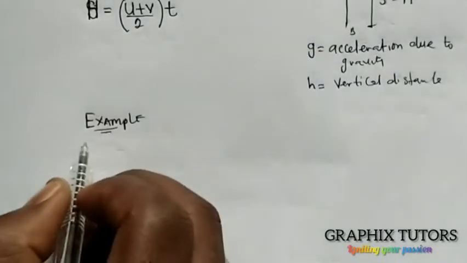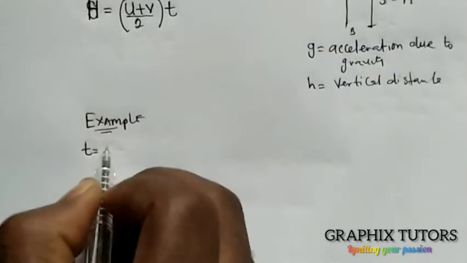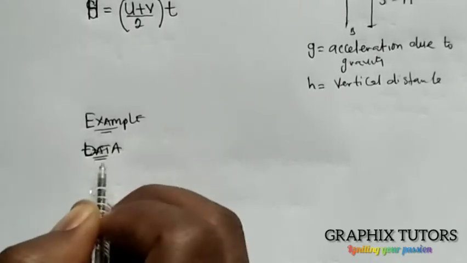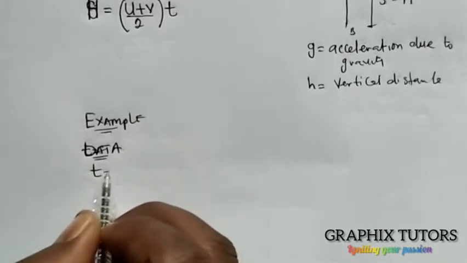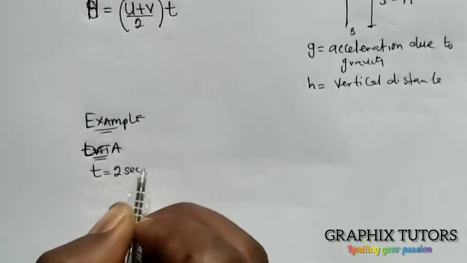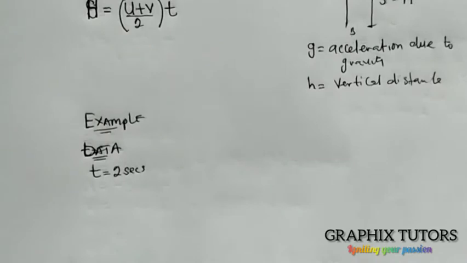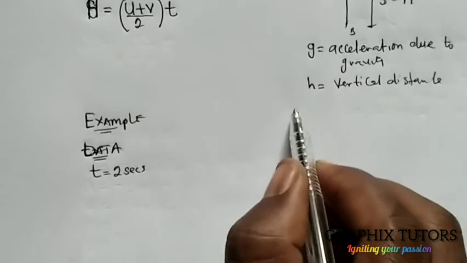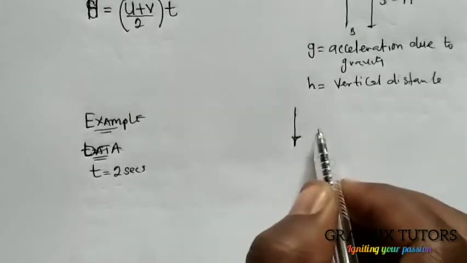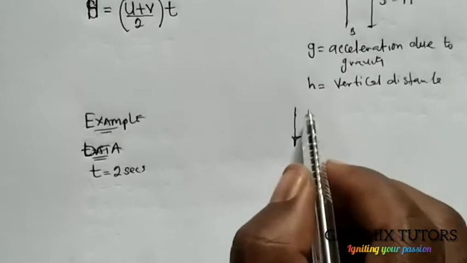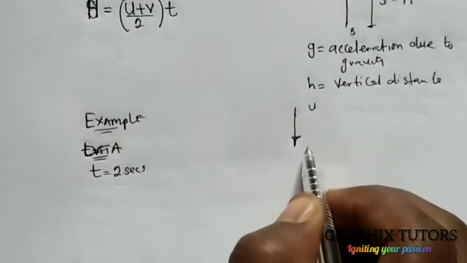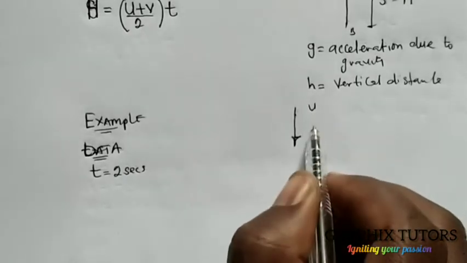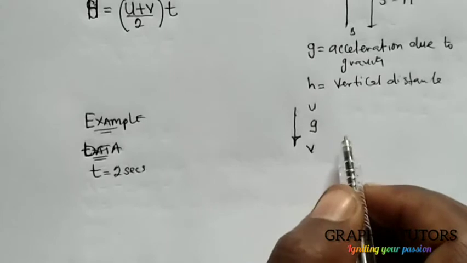2 seconds. Let's say this is our data we're trying to write out now. The data. So my t is giving us 2 seconds. Now since the stone is dropped, when you hear a stone is dropping from the top, 3 things you must put into consideration. From where it is starting to where it is ending, we have the initial velocity and the final velocity, and also the young man here called the g. It was always in the influence of gravity.